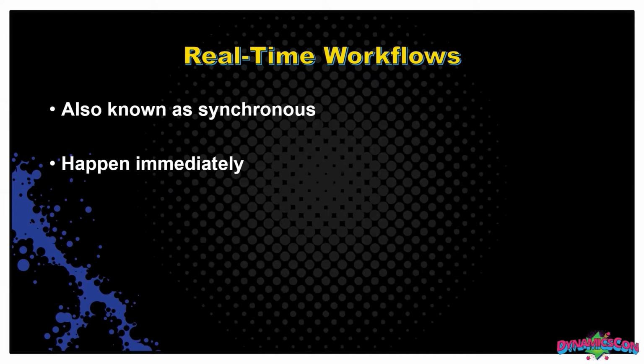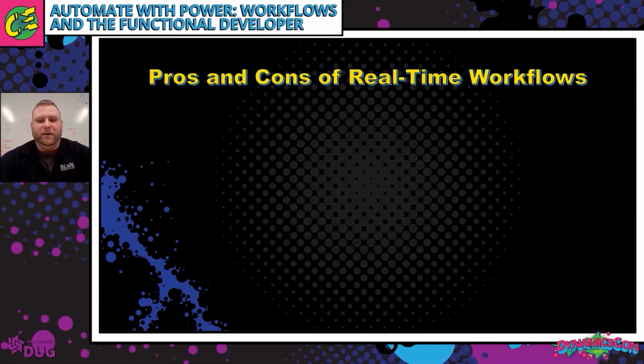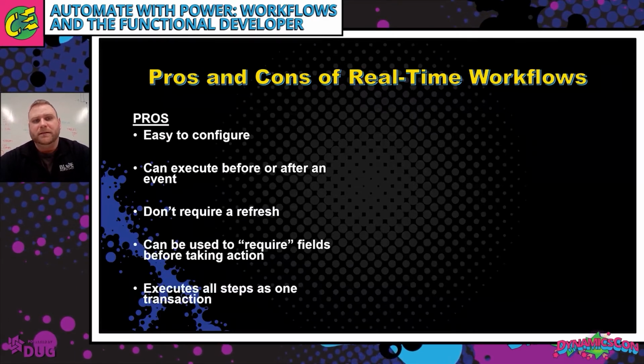As soon as you trigger the workflow, the conditions are going to start getting reviewed to see what's going on here. And on your screen, you're going to see the process running. So you don't have to worry about whether it's working or not. Depending on the action, maybe you're updating records, maybe you're creating records, you can actually see it happening on your screen as it's running. The screen will automatically refresh for you, and whatever you needed to happen will be there in front of you. Now, there are some pros and cons to real-time workflows.